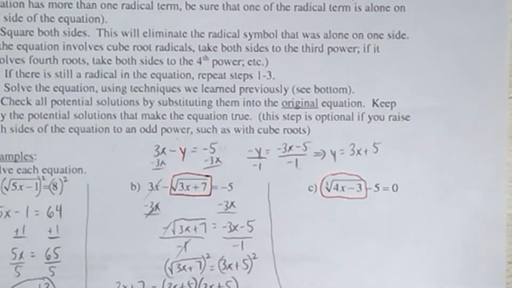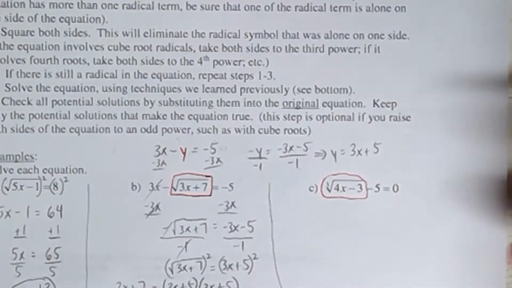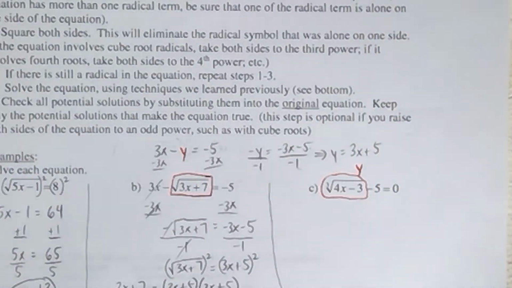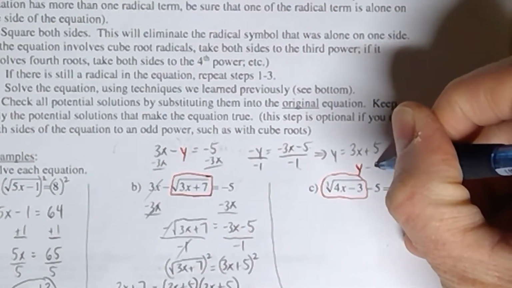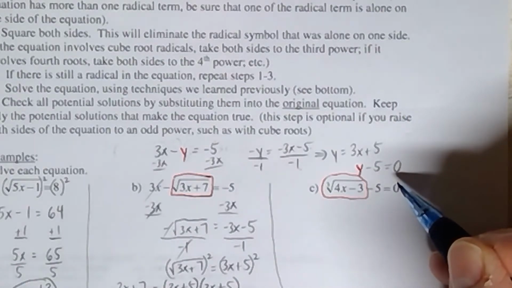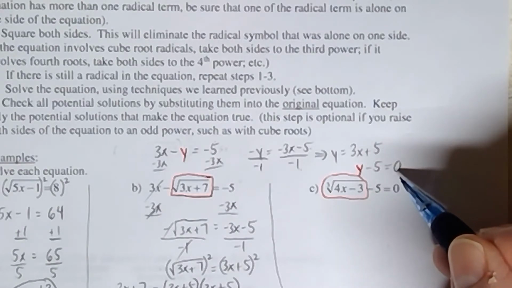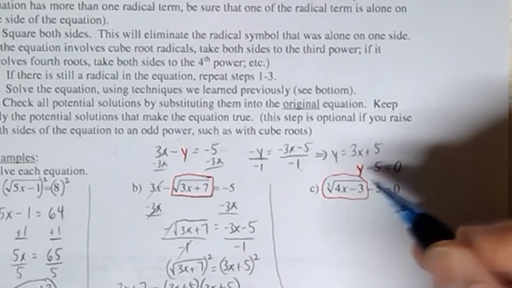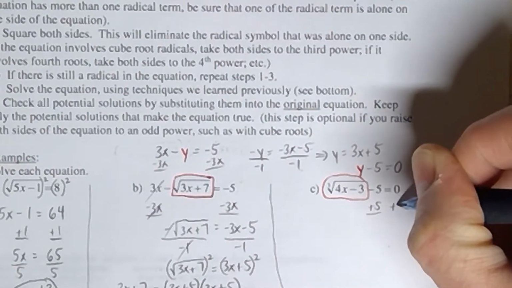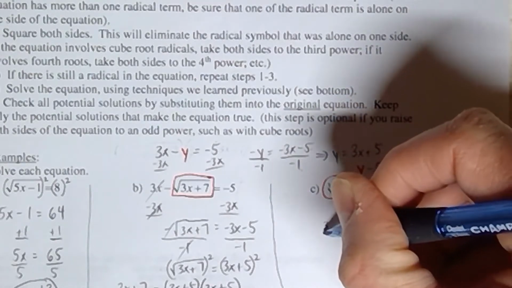Again, we have this thing we want to get by itself. If we pretend like that's a variable again, I'll call it y once again. We have y minus 5 equal to 0. All right, so again, wouldn't we add 5 over, just like we did in problem number 1? We would add 5 over in order to get the y by itself. And so in the same way, we would add 5 over in order to get the cube root by itself. Okay, so let's do that.